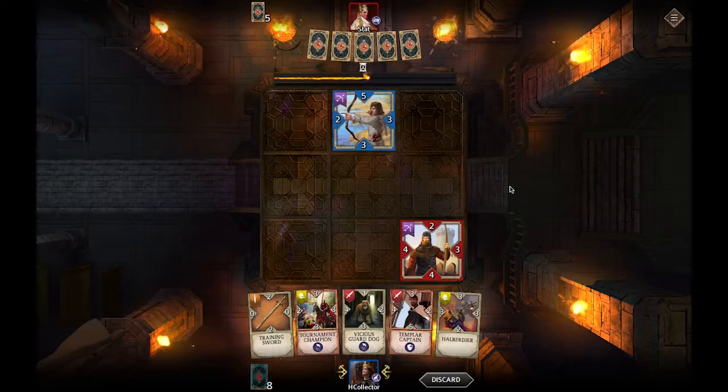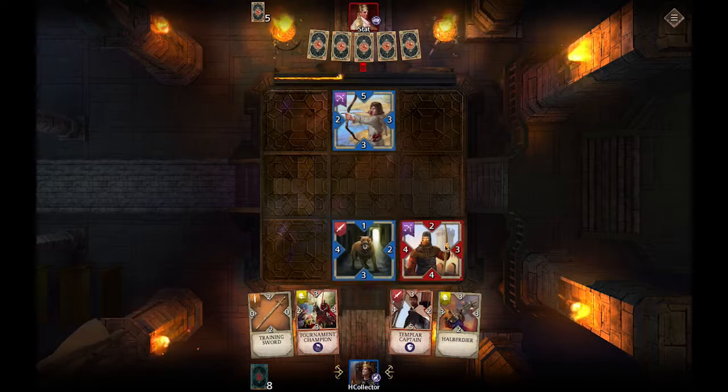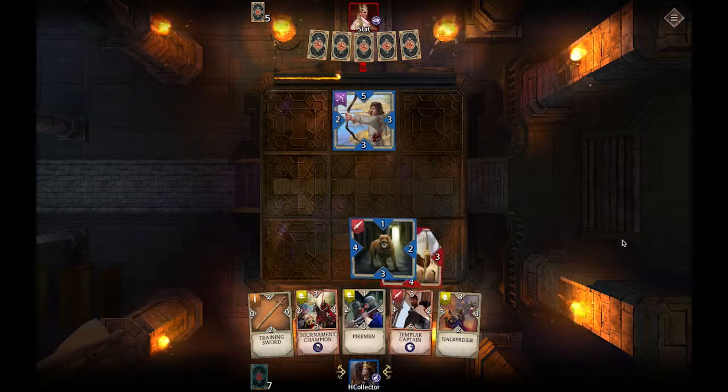So here again, in order to capture my opponent's card, I'm going to use one of the weaker cards I have in hand, which is the Vicious Guard Dog. I like saving my more powerful cards for situations where you'll actually need to use their power.